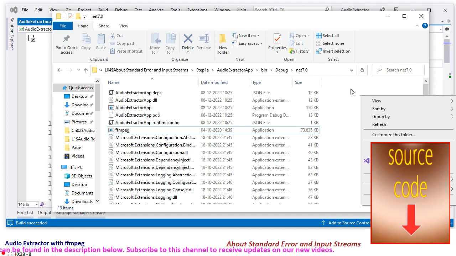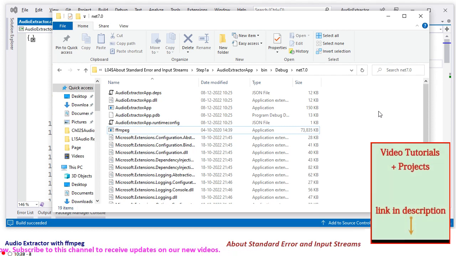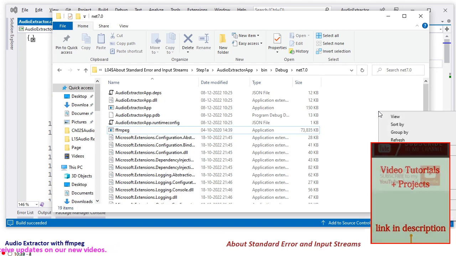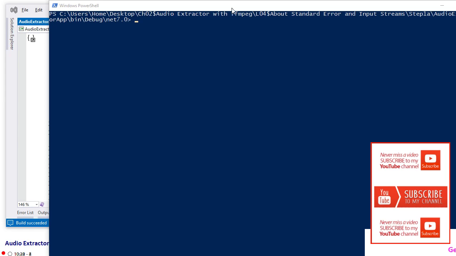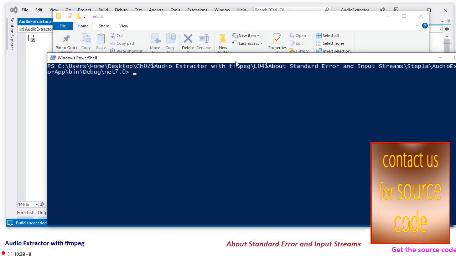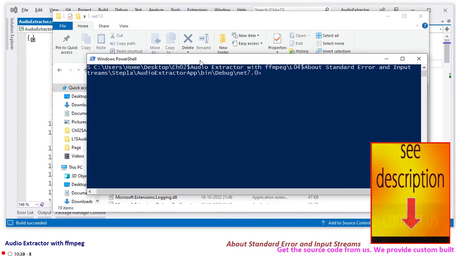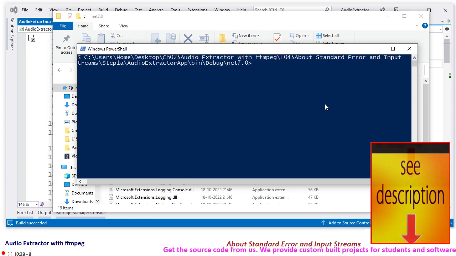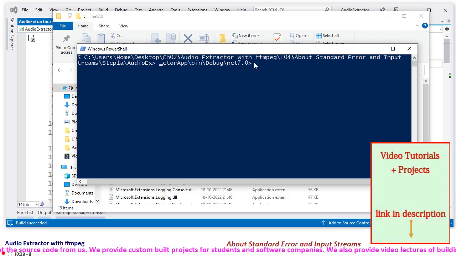I have clicked somewhere in the folder, held the shift key, right clicked, and chosen open PowerShell window here. This is just for testing. Now I will issue a direct command to FFmpeg.